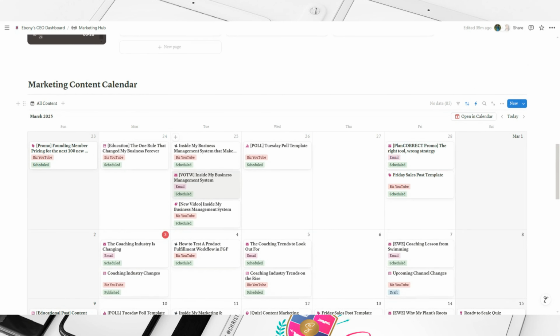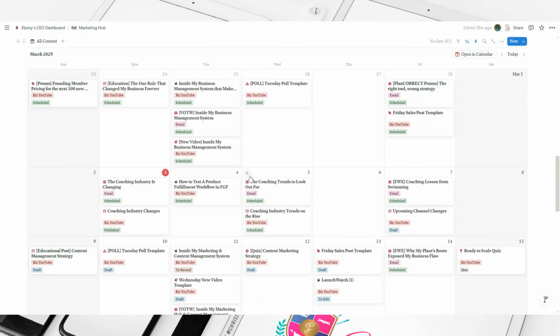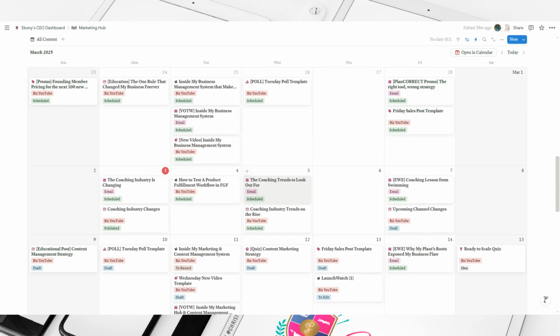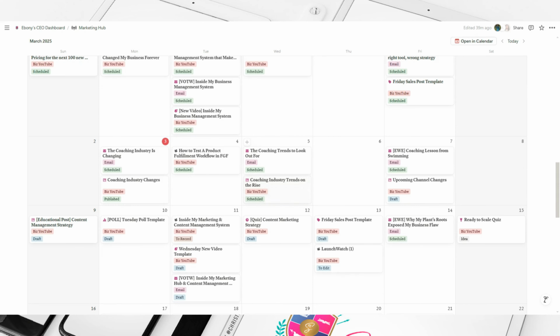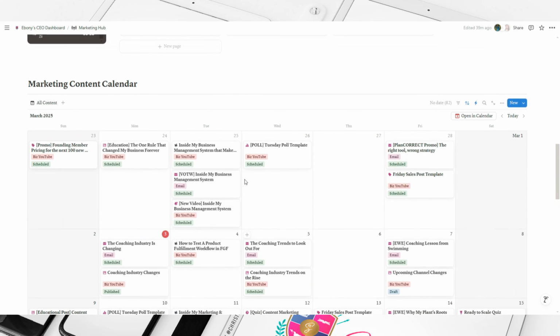So when it comes to the marketing calendar, this is a high level way for us to see what content, what events, what marketing campaigns we have, looking just at the calendar itself. So this is pretty much everything that we have planned for the month. I told you guys I typically plan ahead for everything.